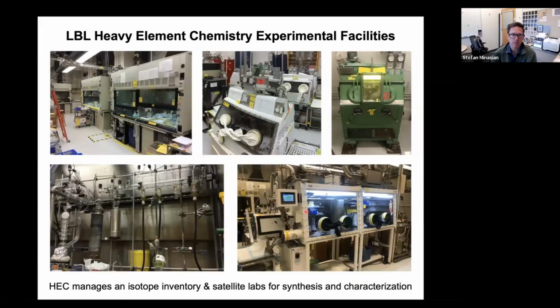I just wanted to briefly highlight that in terms of sample preparation here at LBNL, we have access to a lot of synthetic facilities for sample preparation. One of the things we're most excited about are these new inert atmosphere negative pressure glove boxes. This allows us to make samples that are potentially organometallic and might be air sensitive. And so we can get into some types of spectroscopy that we haven't really been able to do in the past.